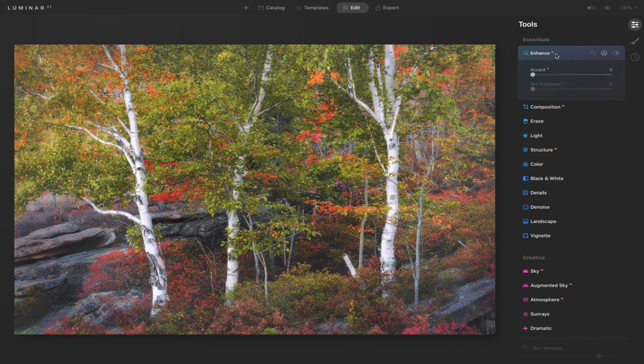You have this enhance slider, or tool, I should say, at the top here. And you can slide this over to the right like this, and you can see exactly what it's doing here. Keep on going. You can turn this on or off. So this is before and after. You kind of turn it up a little bit more. You can also use the before and after up here too. Before, after, before, after.